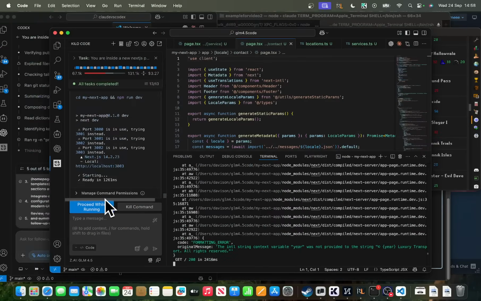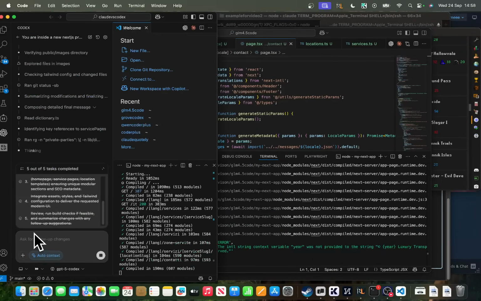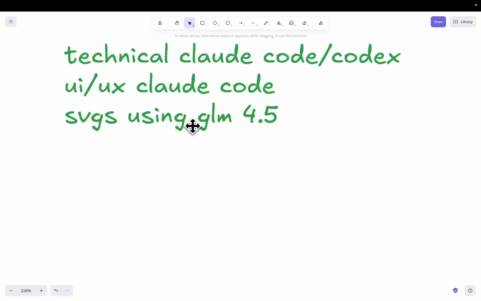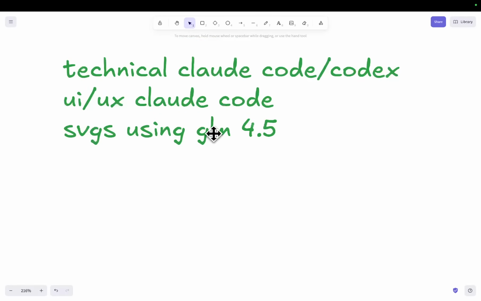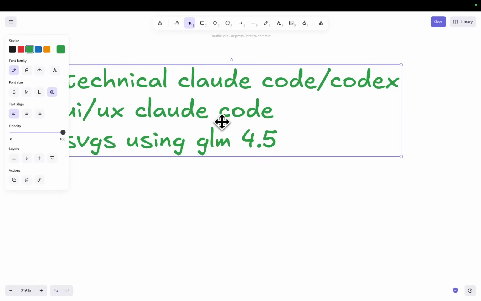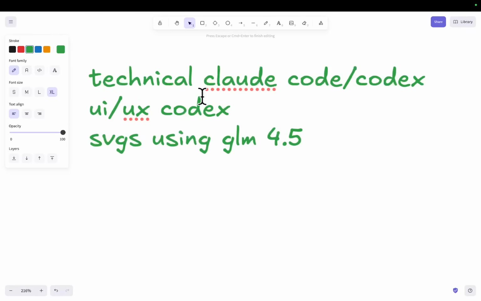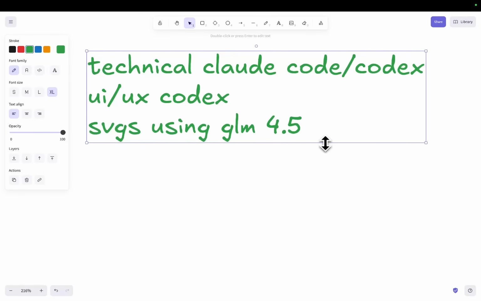That was a very interesting one for me personally. I have to say, GLM has impressed me with its SVGs, but not much else. I'm not that bothered about SVGs, it's not that important. But Claude, oh wait, this should say Codex. But yeah, Claude Code's ability to do technical stuff is, I think, unmatched. You can see it just built the entire project very quickly.